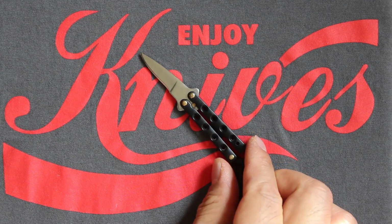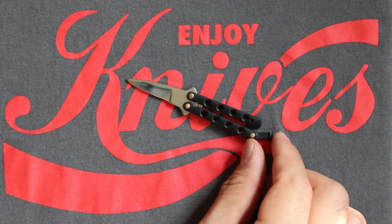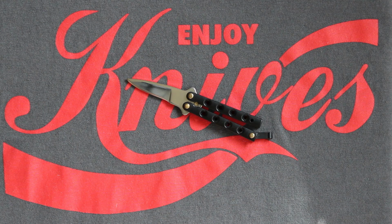And so there you have it, friends. Just wanted to bring you this nice Balisong knife for you.